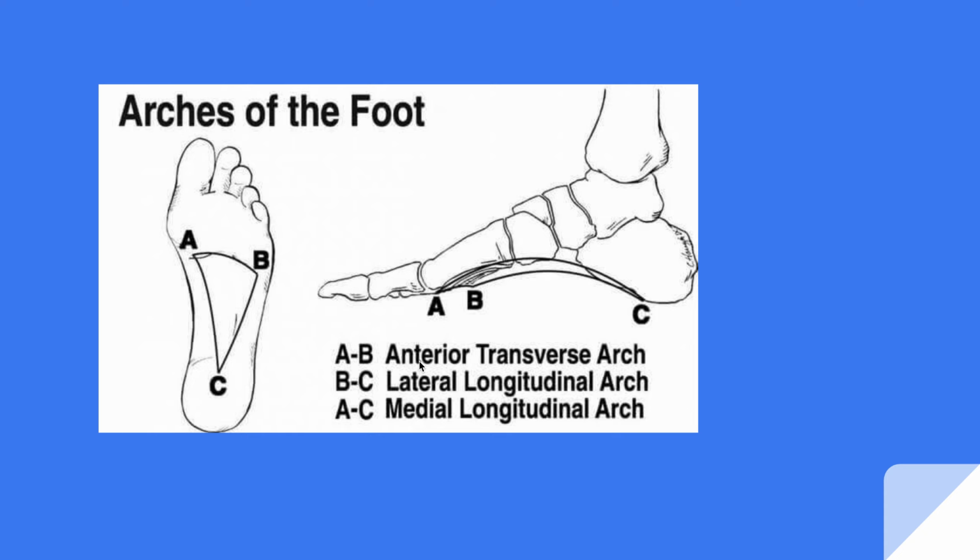So there's a transverse arch, which can be seen here, going from A to B. Then from B to C would be on your medial side, actually here on your big toe side. This is the medial arch, or the medial longitudinal arch. Because these are going across the length of our foot, this would be referred to as a longitudinal arch, as with this one. This is the medial longitudinal arch, and this is the lateral longitudinal arch, and here is the transverse.